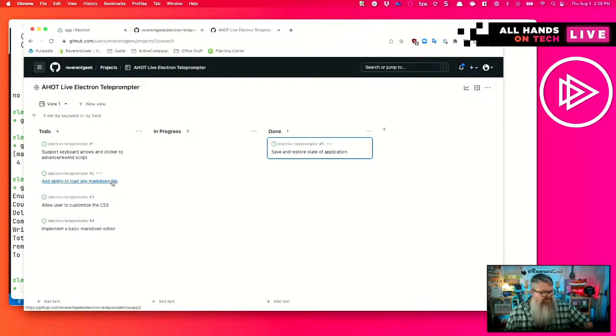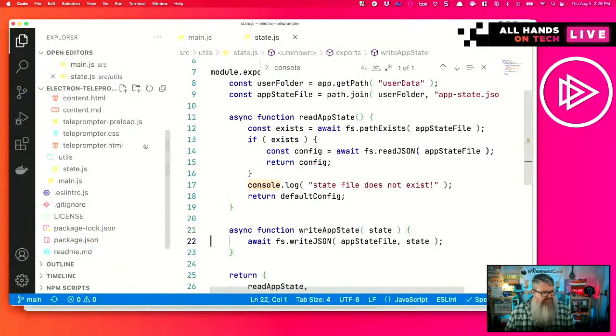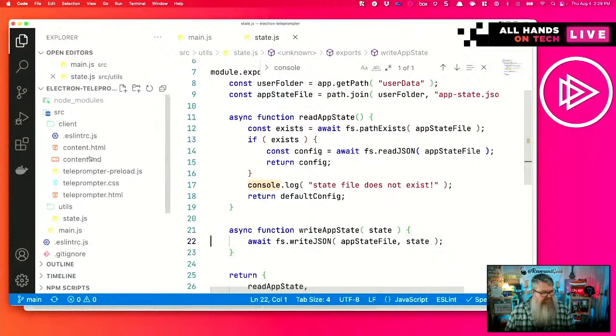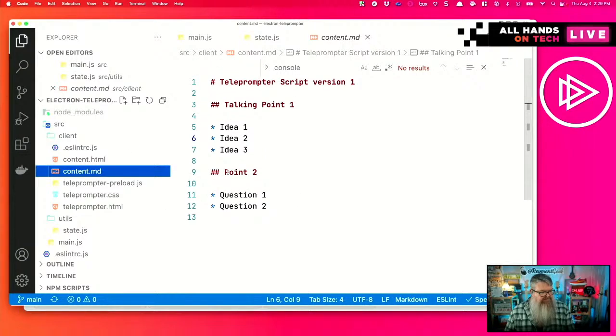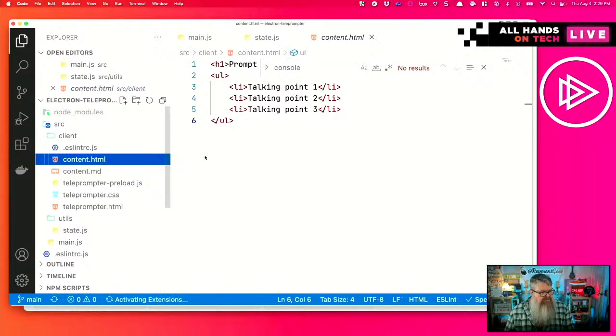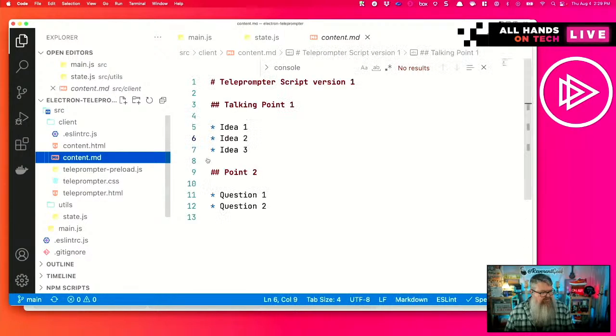Also got a feature here titled Add Ability to Load Any Markdown File. So right now, inside our client folder, we have a file named content.md. Interesting.